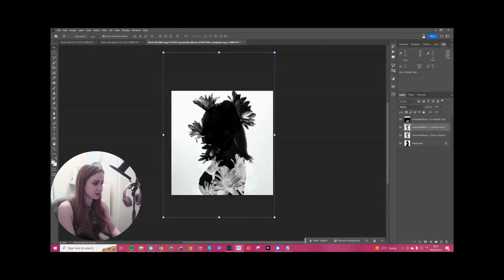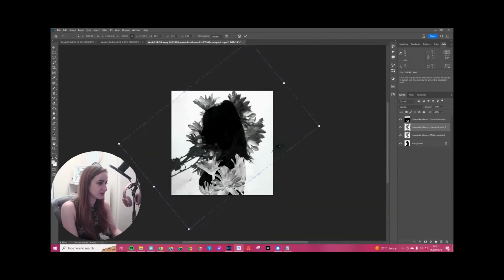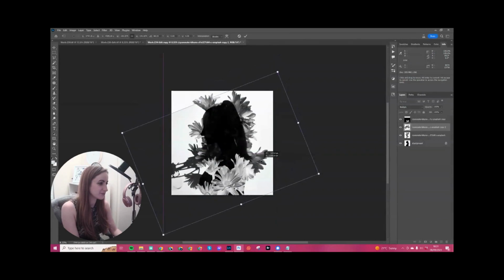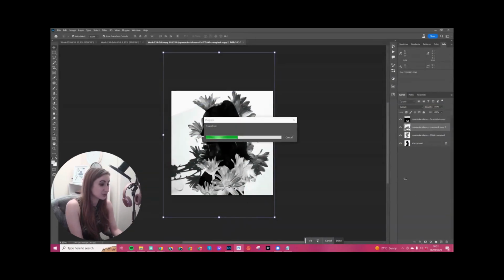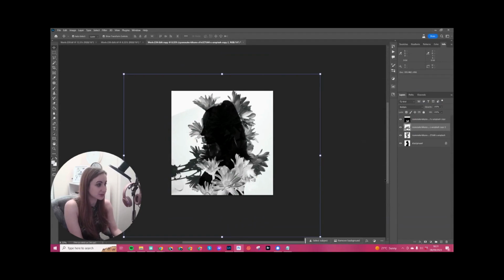So if I want to duplicate this one again, I can rotate that round, add some flowers coming out the back. Now I'm not sure I like this bit at the front, so what I'm going to do, I'm going to use the mask tool. I was going to use the mask tool, but we could also just use the eraser tool for what we're doing here.